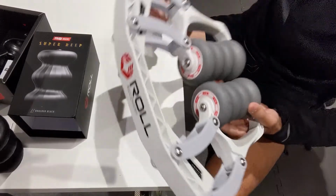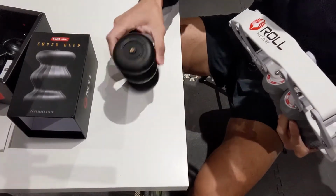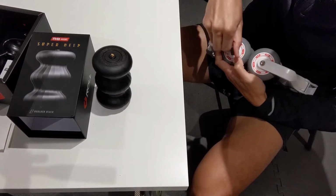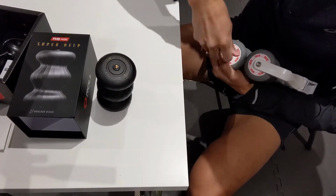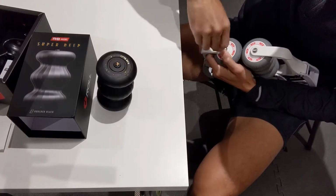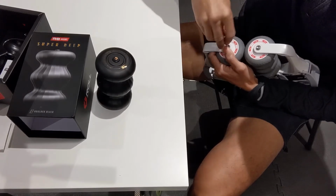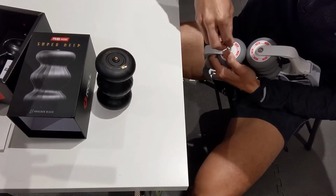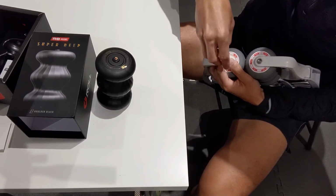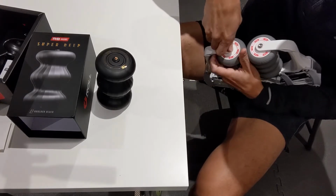So, you know, the black's gonna look a little fancy. I think the super plush is white, if I'm not mistaken. So, super plush, never really had a thought I would ever need. Some people do have it. I know someone who does have it, and that's because they roll out their calves, and they say they use it so it doesn't impact the bone. But for me, I usually go through the side for the calves, so that is not an issue there.